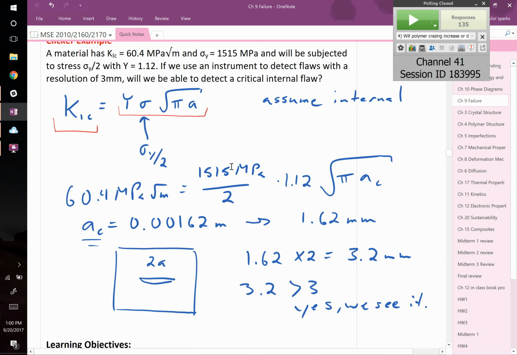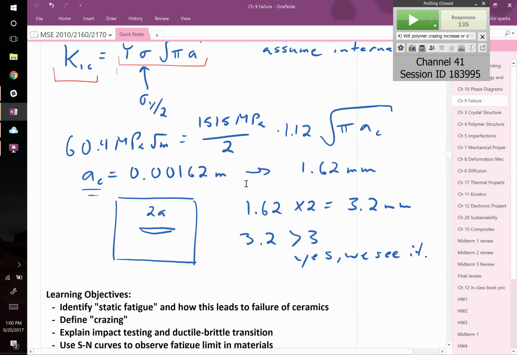In this case, we knew what load we were going to apply, and we asked how big the flaw can be. We could have done the opposite. We could have said there's a flaw in your material that's 5 millimeters big, what's the highest load that this component can sustain? And you would solve for sigma in that case. There are lots of ways to ask questions around this because there are multiple variables we could choose to ask about. We'll do another example of it later today.